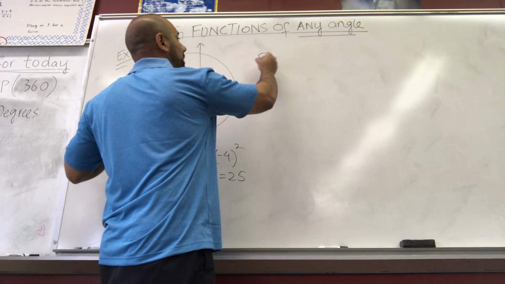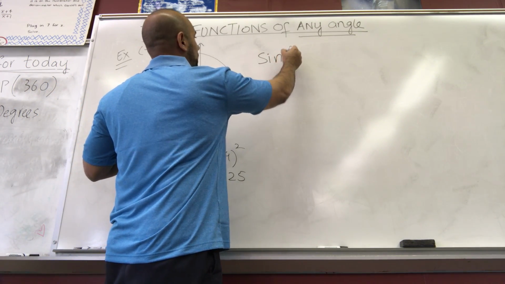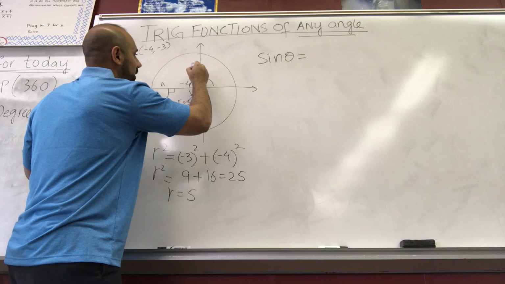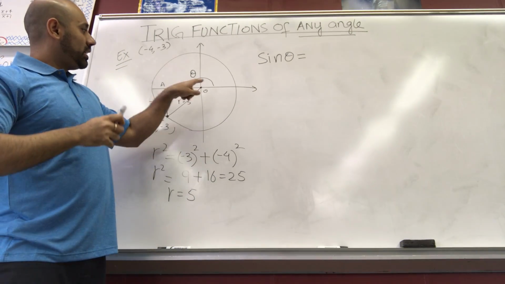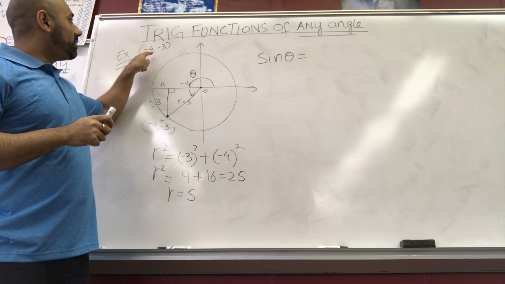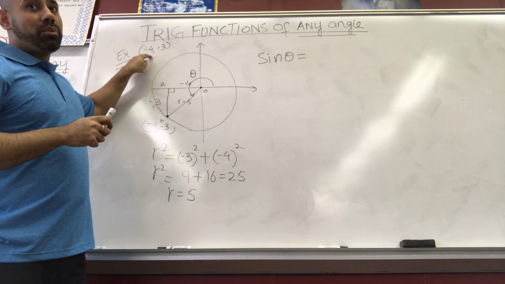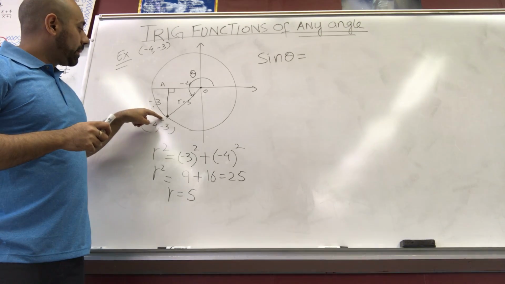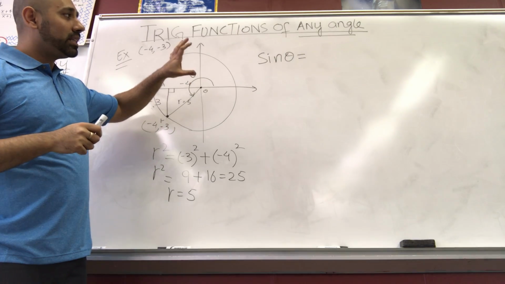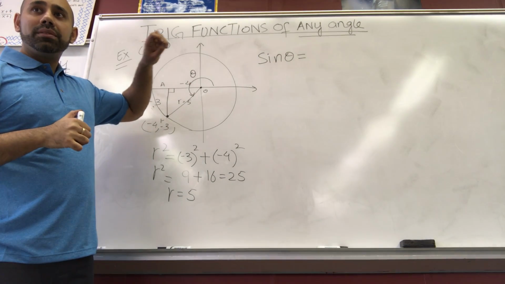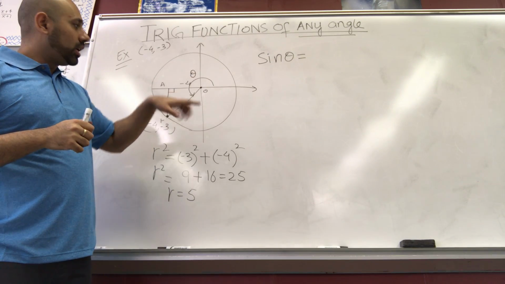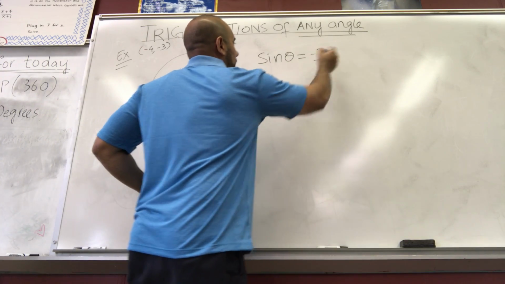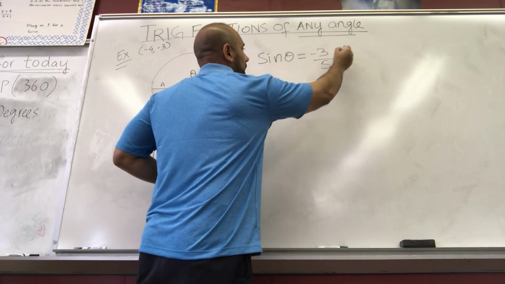So let's go ahead and write the sine of theta. This angle is theta. Please remember, this whole angle is theta because our terminal side is the point (-4, -3), which is in the third quadrant. Okay. So this whole angle is theta. Sine of the angle theta, according to the definition, is what? y over r. What is the y value here? -3. And what is the r? 5. So that takes care of the sine.